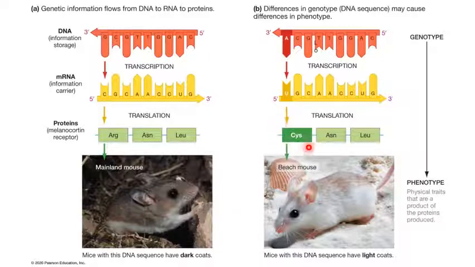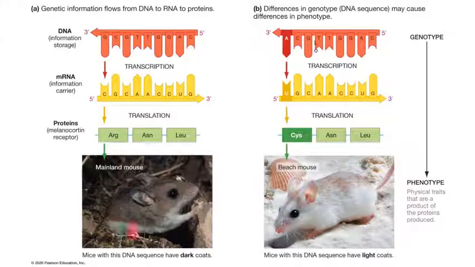For this beech mouse, his melanocortin receptor doesn't work very well with this cysteine here, so when his body makes the melanocortin hormone, it goes to bind the melanocortin receptor, but it can't bind it very well. So his body doesn't make very much melanin and put it in his fur, and he ends up being pale. I'll point out his melanocortin receptor doesn't work well, but that doesn't mean that it's bad for him. For him, it's actually really good to have a receptor that doesn't work well, because that means he ends up pale and blends in with his environment nicely. So for him, that's a useful adaptation.